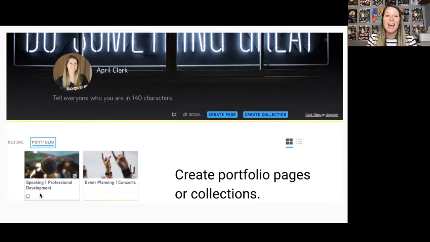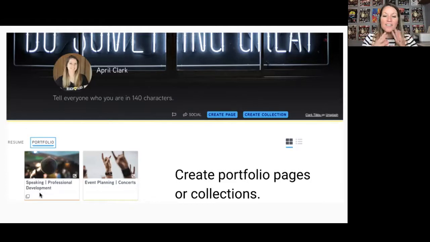Maybe they have experience with podcasting. Maybe they have their own podcast or a YouTube channel. They could have a portfolio page dedicated to podcasting, and they could talk about and highlight the different guests that they've interviewed. They could have links to that podcast and highlights from those podcasts.